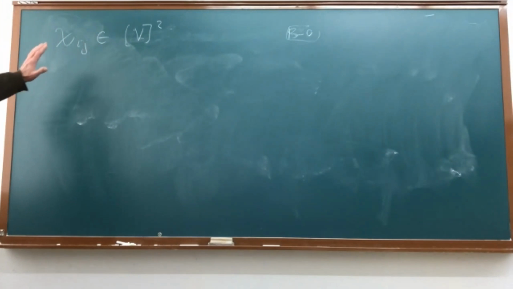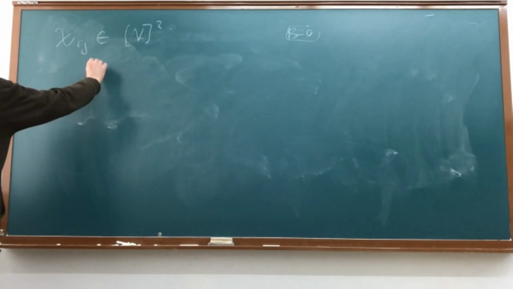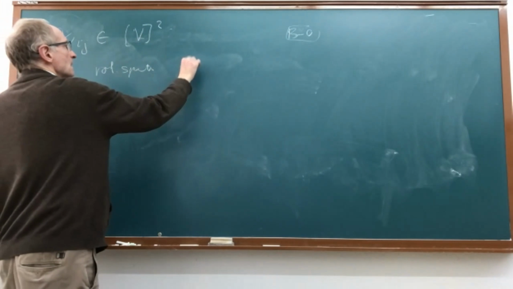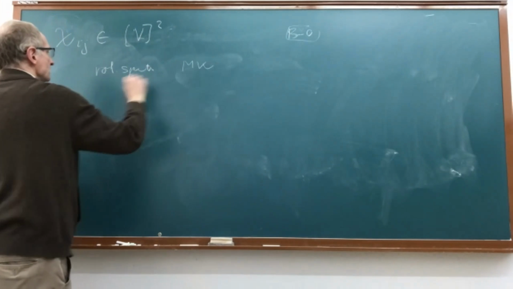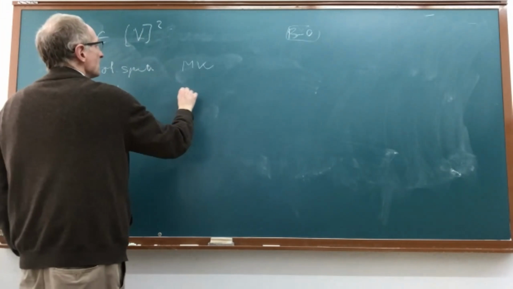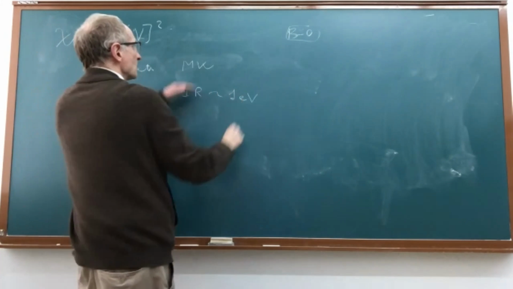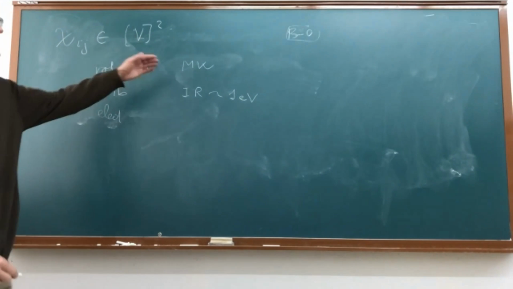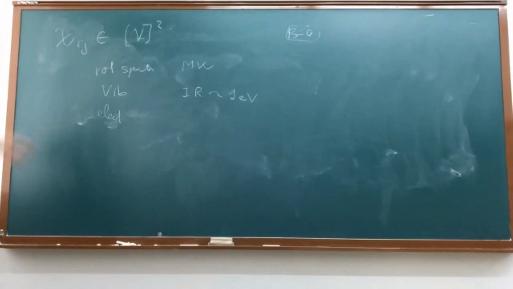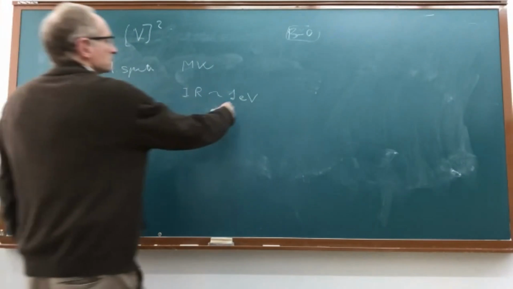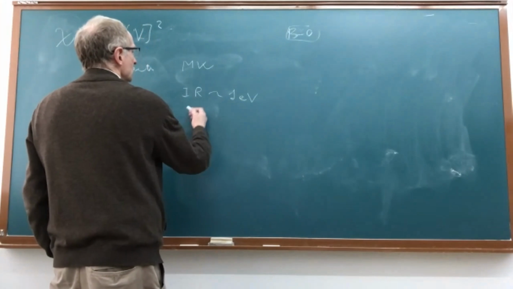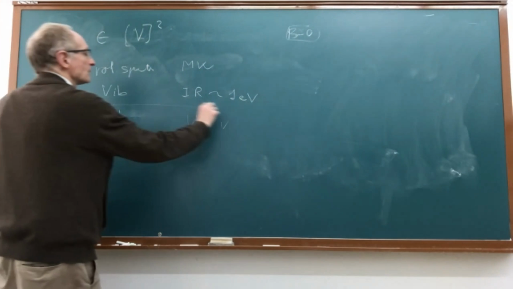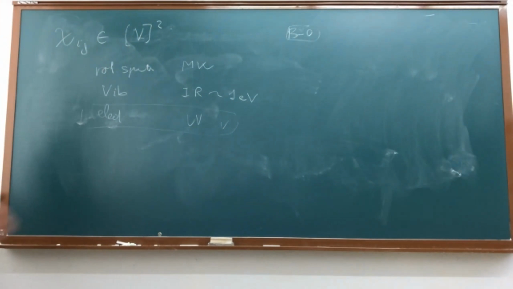Okay. Now, so far, we haven't mentioned the electrons. The molecule has three different kinds of spectrum. It has a rotation spectrum, which is in the microwave. It has a vibration spectrum, which is roughly infrared. So this is around 1 eV, this is much smaller. And then it has an electronic spectrum. You have many electron states. This has to do with chemistry a lot. And these are mostly in the visible, ultraviolet, visible, these are higher energies, okay? And we haven't said anything about this, and we are not going to say anything about this.